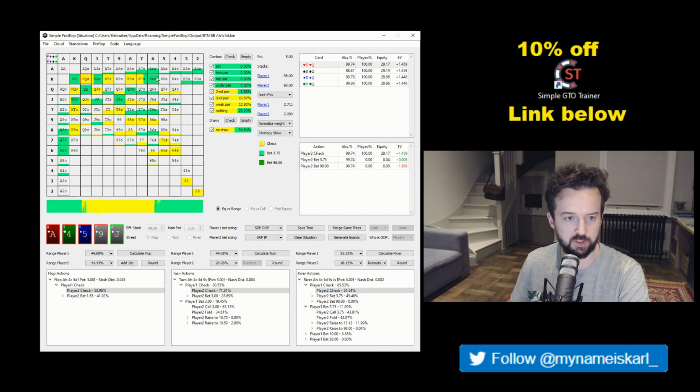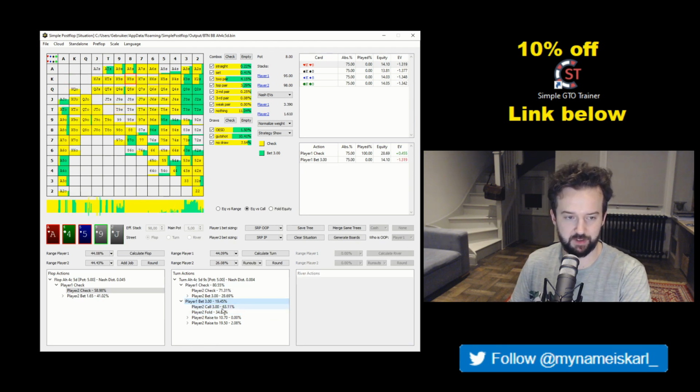kings. So even a hand like king 8 has some check back value. There's EV in the check back. The check back EV is in the part of the game tree where we're allowed to check back all the way to the river and take our hand to showdown. Sometimes we improve to a hand. Our EV obviously sucks when villain bets the turn, but this is one specific part of the game tree.